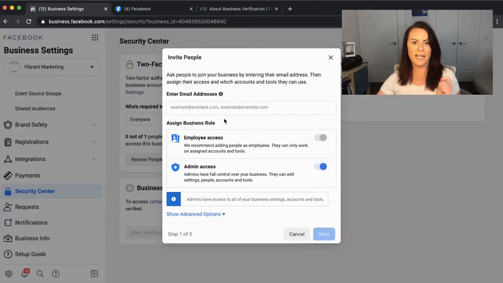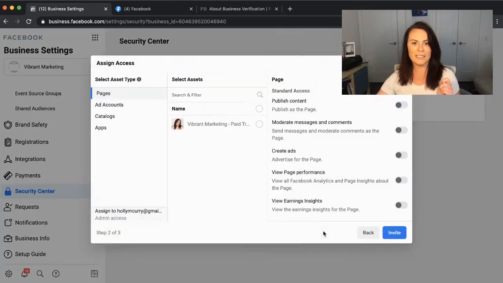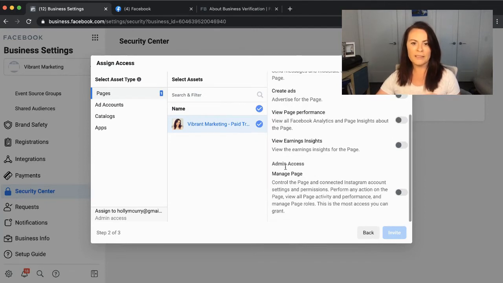You're going to just hit the admin and just pop on the email address of somebody that is close to you. Make sure they have admin access and just click next. And you want to click that they have access to that, added to that page, so that they're here. And then you can have a look here that they need to have admin access, because this is the important one. So you're actually able to get them to let you back in if ever needed.